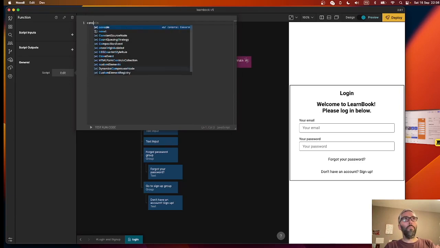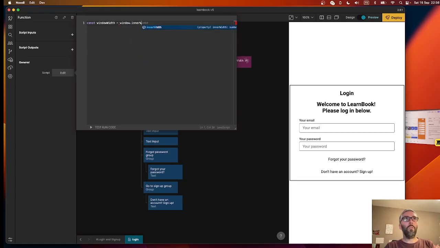So const windowWidth equals, what did I say it was? window.innerWidth. And then what do we want to do? I want to do a test. If the inner width is less than 500, we're going to output something, and if it's greater than 500, we're going to output something else.